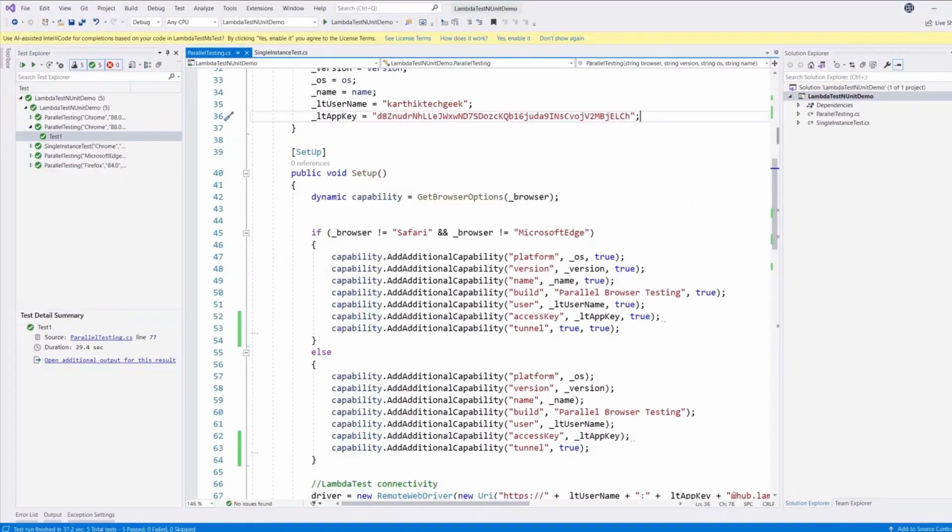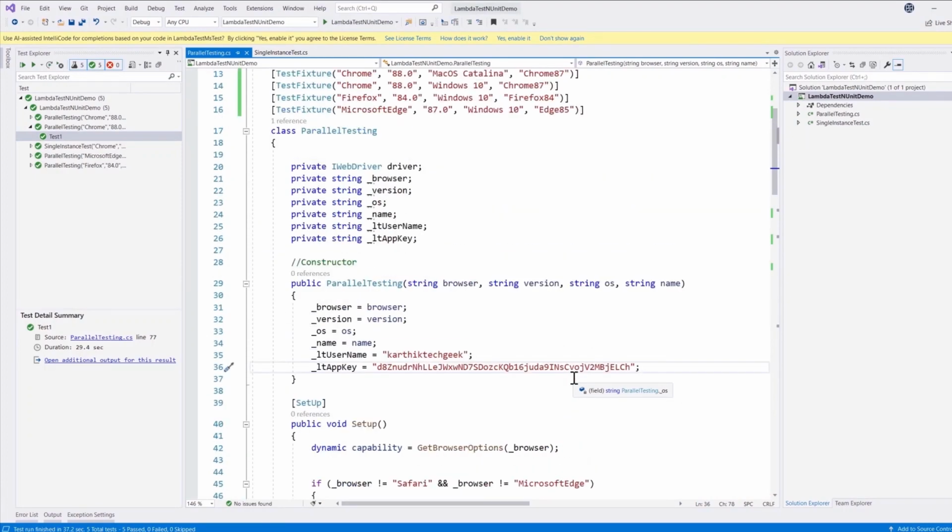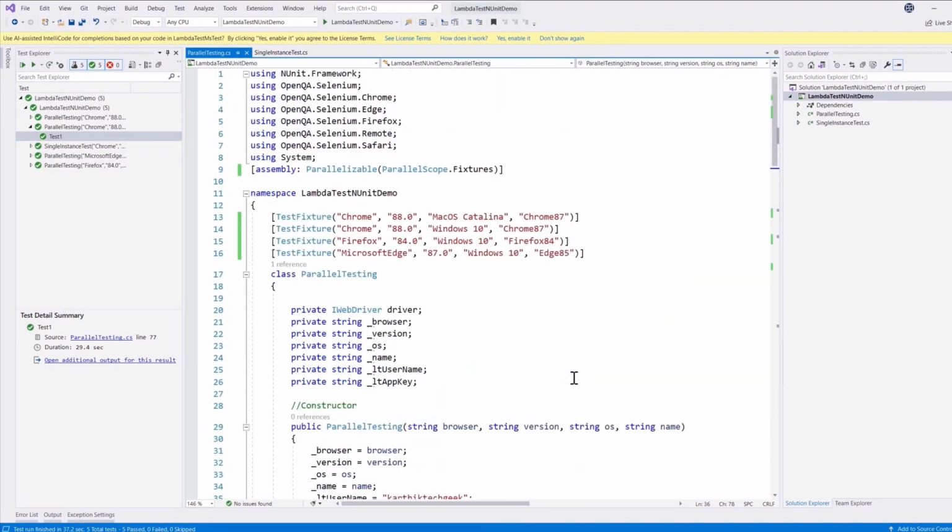This way, we have completed a lot of discussion on how to empower our existing tests to run on the LambdaTest platform using parallelizable tests and a single test instance, and also running a local application deployed within our machine onto the LambdaTest platform using LambdaTest tunneling. This ends the complete series with all the discussion that we really required about the NUnit testing framework with the Selenium C# combo.